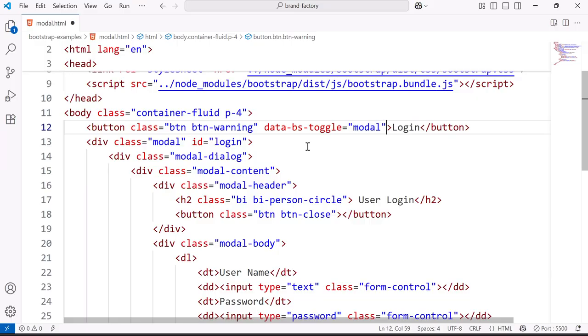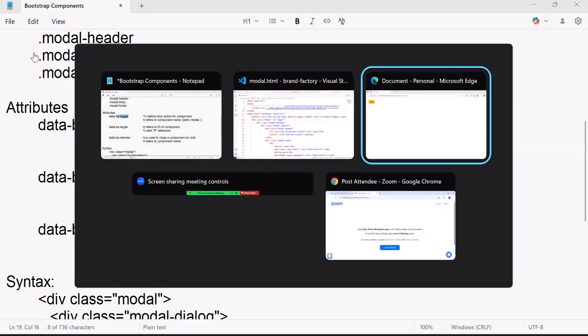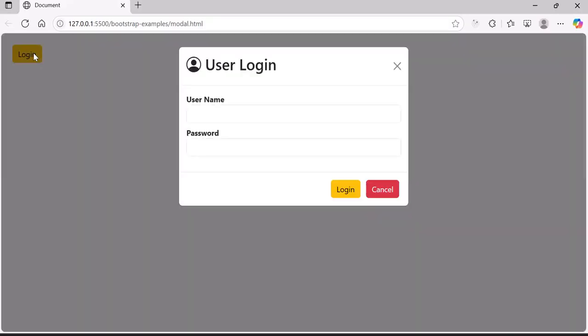You have to mention the modal ID. How to refer to the ID? data-bs-target. Target IDs are referred with a hash. Hash, what is the ID of login? Login, that is the ID. That's it. You can see now, when I click on this, a login pop-up will come.